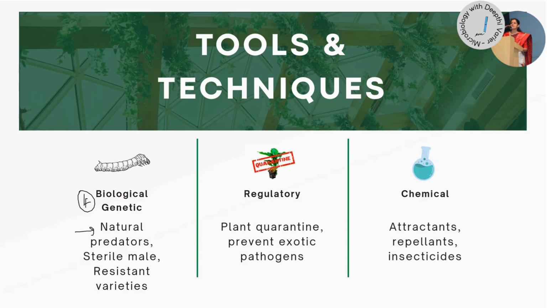In case natural predators are not present, you introduce predators into that soil, or you artificially increase the number of parasitoids, predators, or egg or larvae or pupa of organisms which are going to eat your pest. That is also a good way of controlling. So what you're trying to do over there is ensuring that the predatory nematodes actually attack your harmful pests or harmful nematodes in the soil and they take care of them.